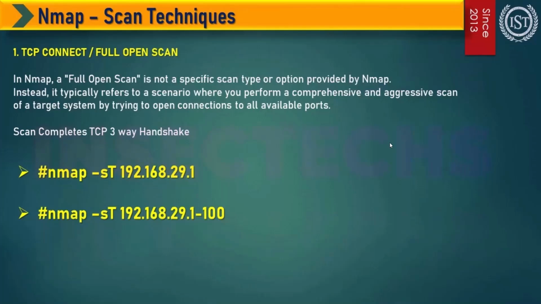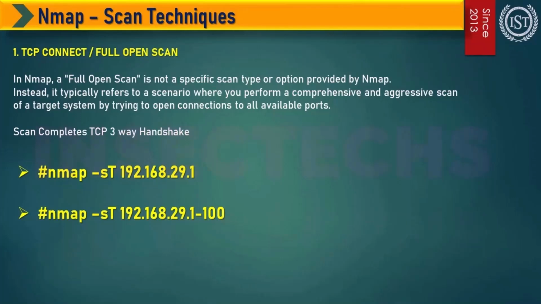The first one is the TCP connect scan, also called the full open scan. It completes the normal TCP three-way handshake process we just saw. This scan requires the system call connect(). To understand information about the target, it uses the system call connect. If the port is open, the connect call will succeed, else it will be unreachable. This is how the TCP connect technique works.